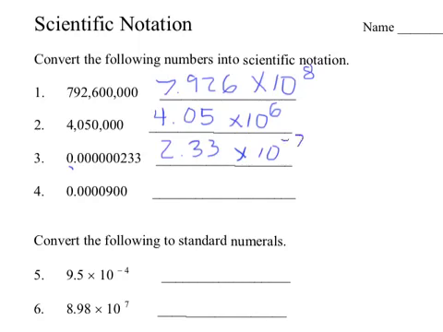Now let's look at number 4. What I've got is the decimal is here. I'm going to move it until it's here and then write the rest of it. So what I've got is 9.00 times 10 to the how many times did I move my decimal? You moved it 1, 2, 3, 4. I moved it 5 times. So since I'm moving it in a smaller direction, I say to the negative 5.